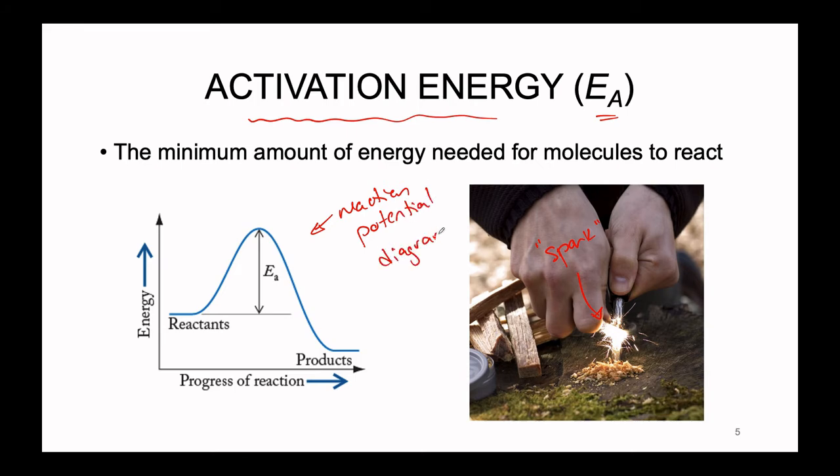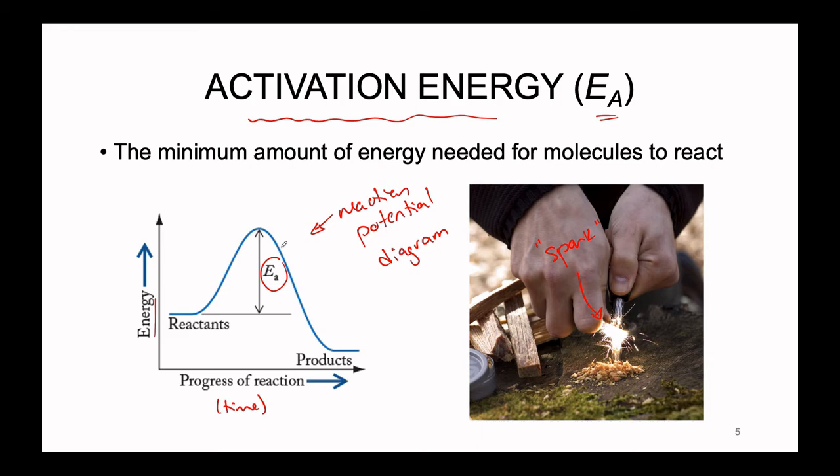And we have seen this type of diagram a couple of times before, where energy is present on the y-axis and time, or the progress of the reaction, is illustrated here on the x-axis. And regardless of exactly what the reactants and the products are, there's always going to be a little bit of input energy that we need to supply to the reaction in order to get it going. This is the activation energy, and it is required according to collision theory.